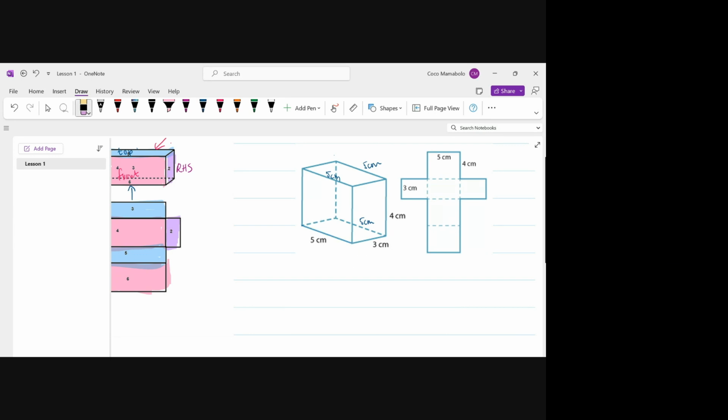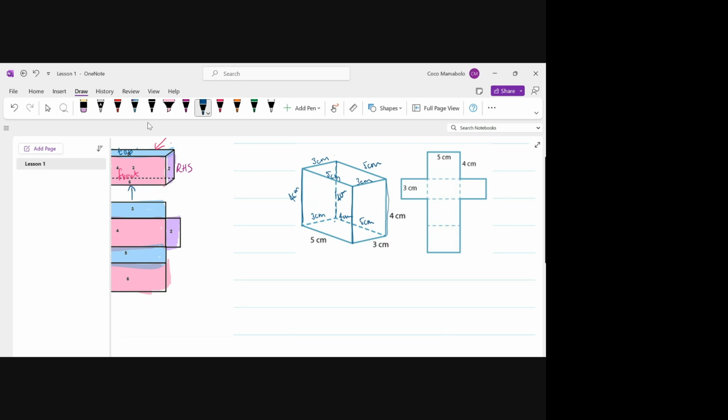All right. Then I know that if this side is 3 centimeters, that means this top part over here is also 3 centimeters. That part over there is also 3 centimeters, and that bottom part over there is also 3 centimeters. Okay. If this part is 4 centimeters, I know that this part over here is also 4 centimeters, this part over here is also 4 centimeters, and that back part over there is also 4 centimeters. All right, so we can follow each of the sides as we're going along.